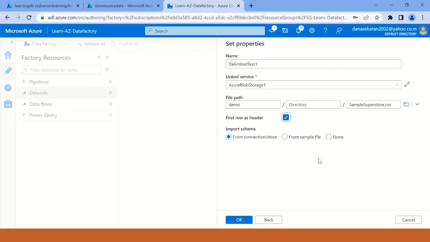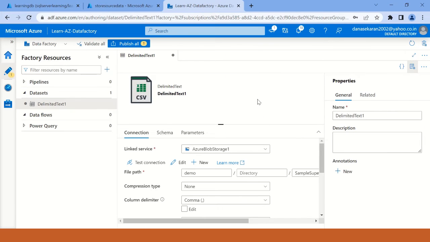I'm not going to do any change in this area. Just click on OK. We are ready with the source dataset.